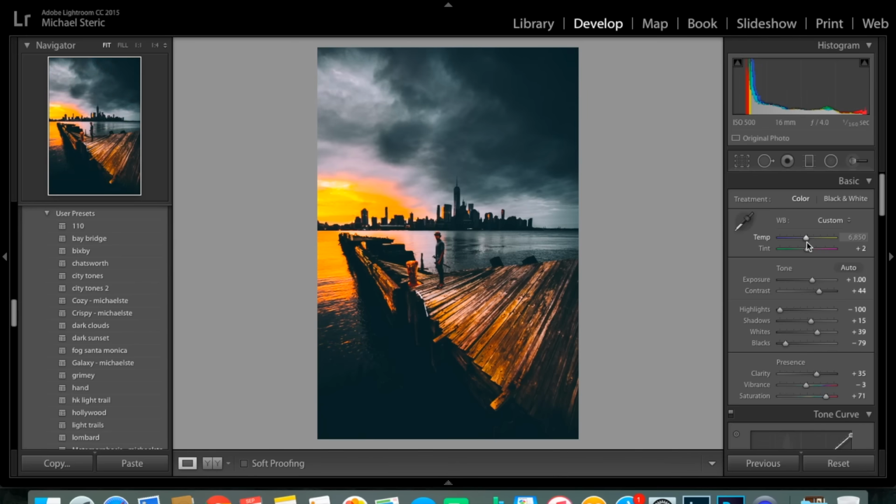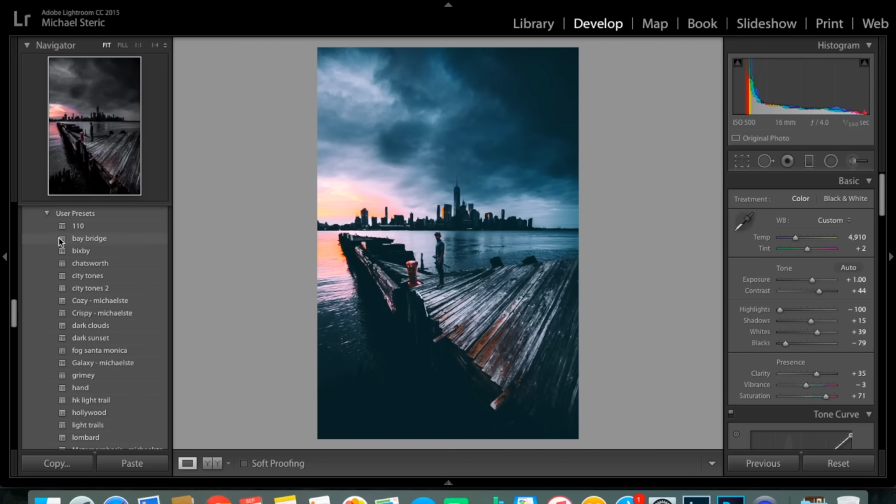That's what I prefer, but this one, it just didn't really work, so I left it on a lower temperature. And then tint, it just depends on the photo again. This one was good straight in the middle, but sometimes I'll make purple higher or green lower, or you know. My second tip is when you're editing, and if you really like one of your edits, make a preset for it.